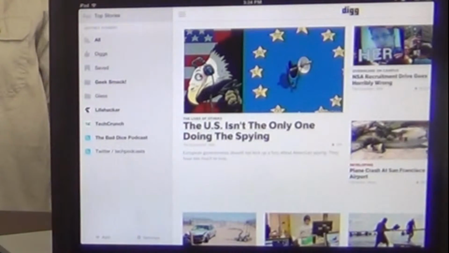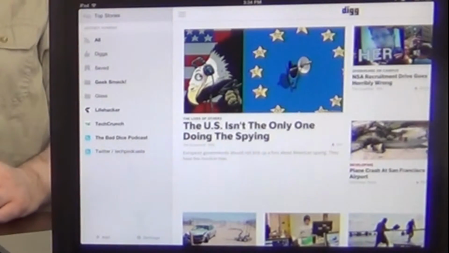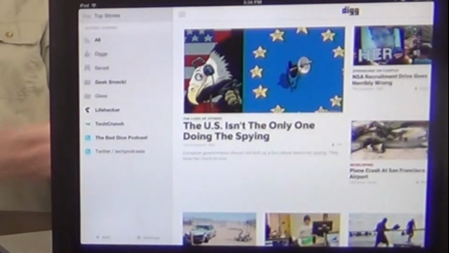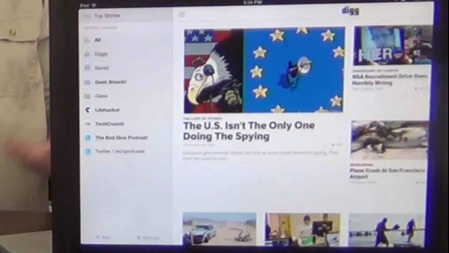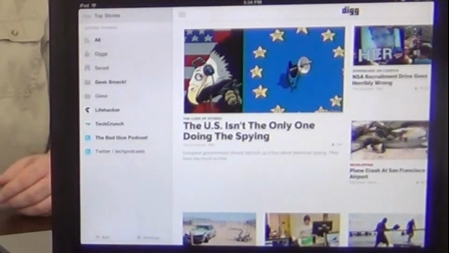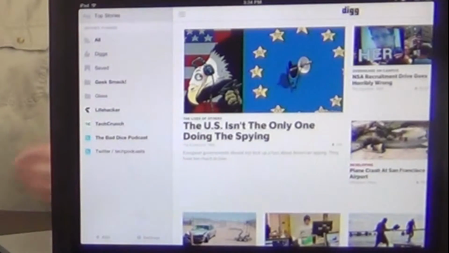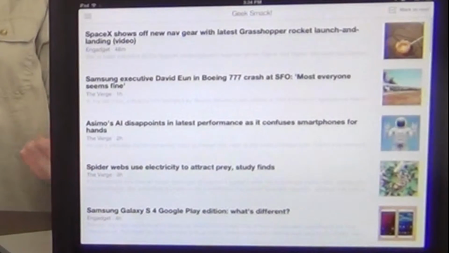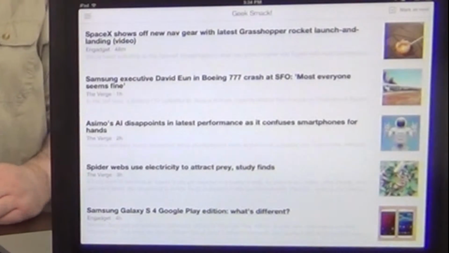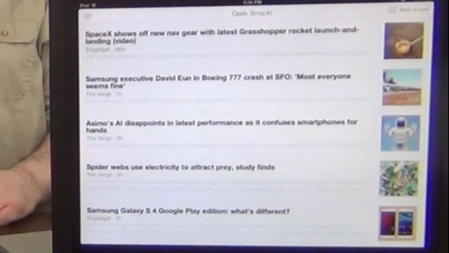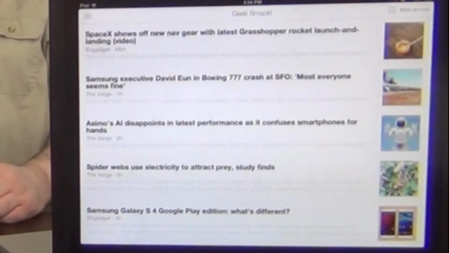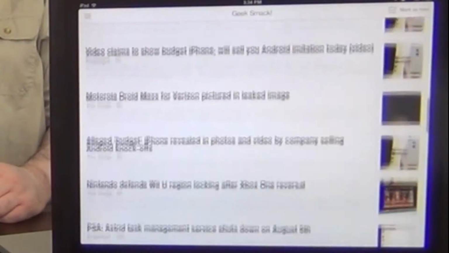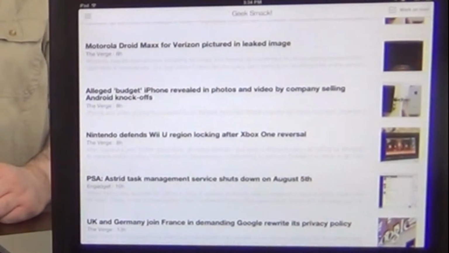I connected, of course, to Geekazine, told it not to do any push notifications. So I've got a few things here, like, for instance, TechCrunch, Lifehacker, the Bad Dice podcast, a couple other things here. Of course, my GeekSmack stuff. When I do GeekSmack, I look here for a lot of news articles and put it into the Digg reader here, so I can just go straight through and go, I like this one. Let's take a look at this.